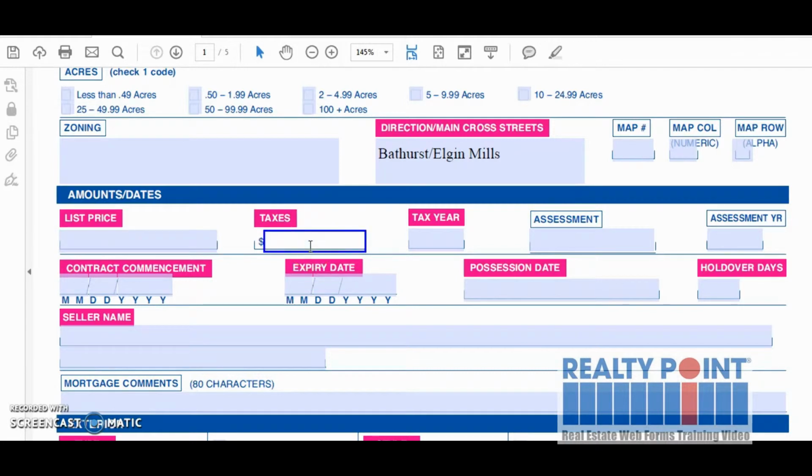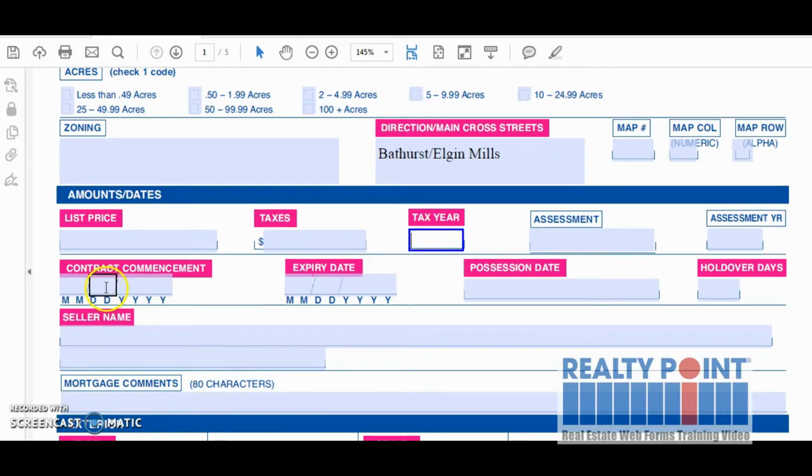This is the property taxes. Now, this is also a very important section of the MLS data form. Property taxes are crucial. You must put the correct taxes, and you cannot leave it blank. Before, realtors used to put it blank, put zero amounts. Now, you can actually be fined if you don't put the actual taxes. So you put the taxes and which year it is. If you're at the beginning of the year and you don't have the exact figure, you can of course put the prior year's information there.